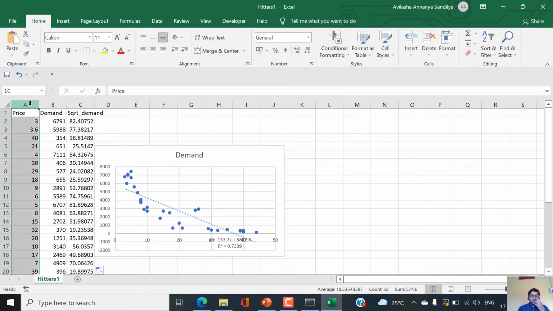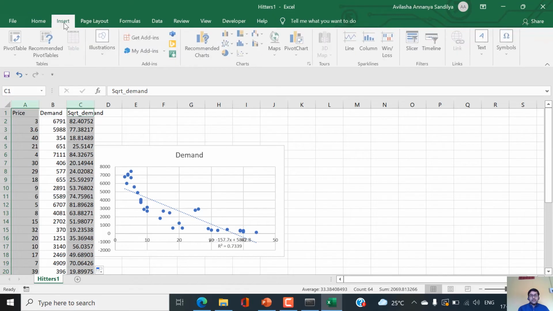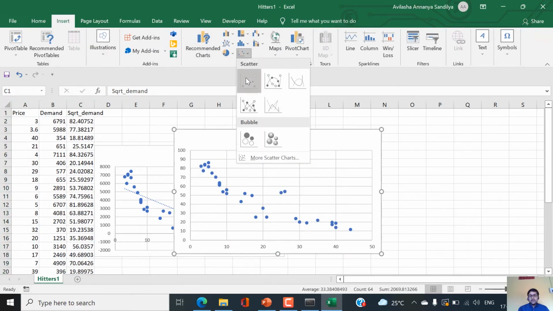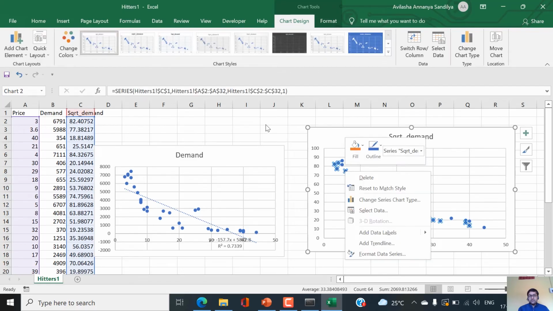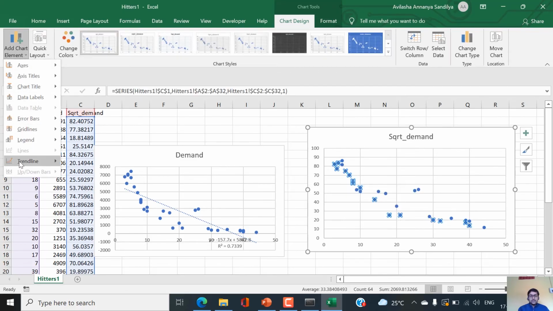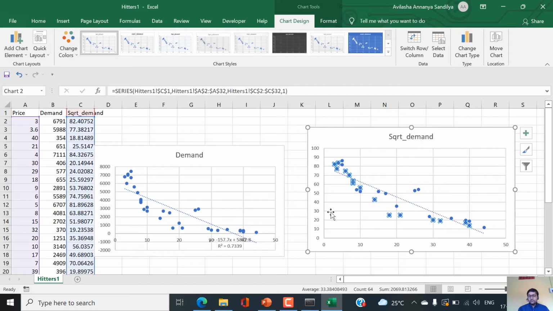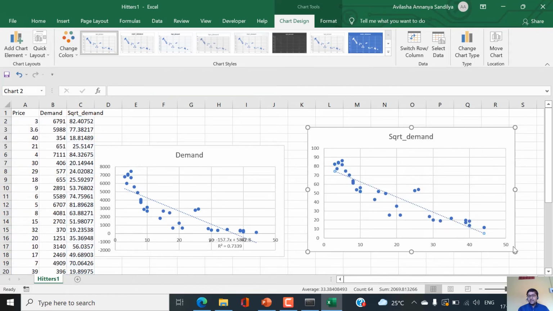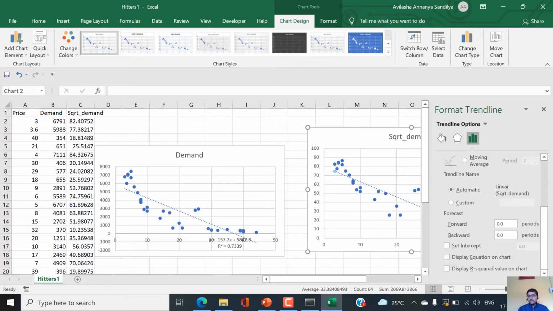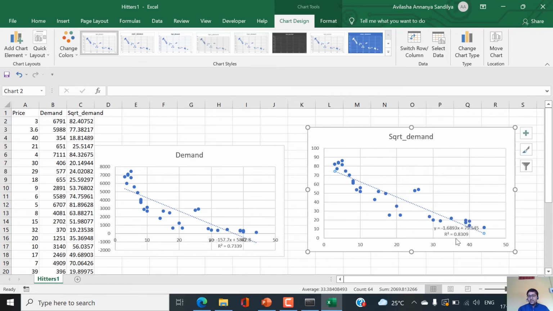Now if we plot a scatter plot between these two columns, you can see now it is a lot better. Let me put one trend line here, display the equation on chart and display the R square value. Now if we compare these two, the R square value has improved.